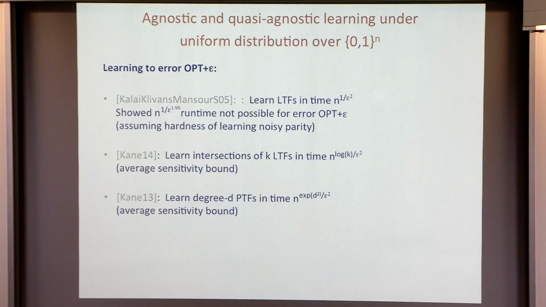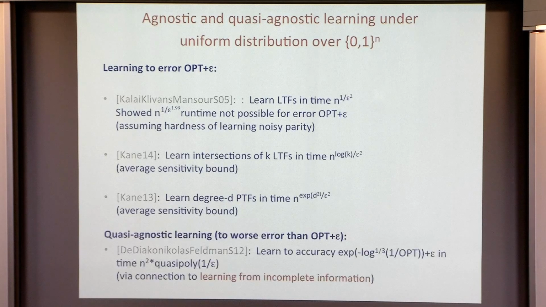These are results for agnostic and quasi-agnostic learning under the uniform distribution on the cube. The cube is harder than the sphere. You have less symmetry. Things aren't quite as nice. Your half spaces can sort of lie arbitrarily close to some points, which is sort of obnoxious. But by dint of complexity theoretic work, people have been able to sort of almost match the kinds of results we saw for the Gaussian distribution in the setting of the cube. And there's really only one result I know of on quasi-agnostic learning, learning to accuracy worse than opt plus epsilon in the setting of the cube.